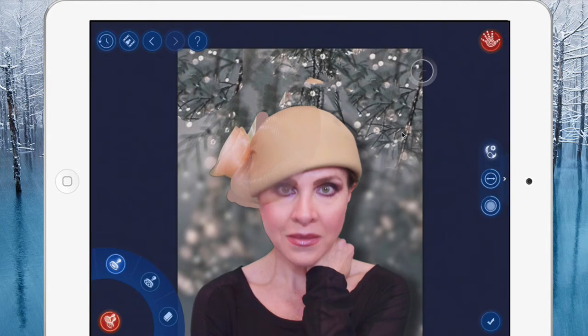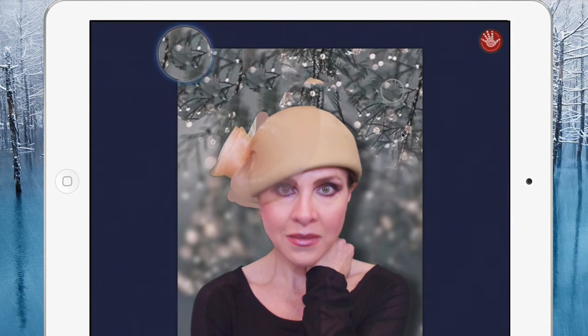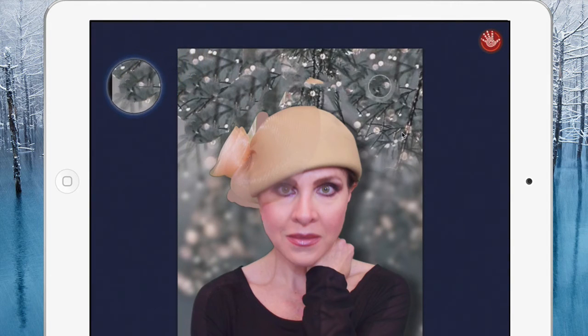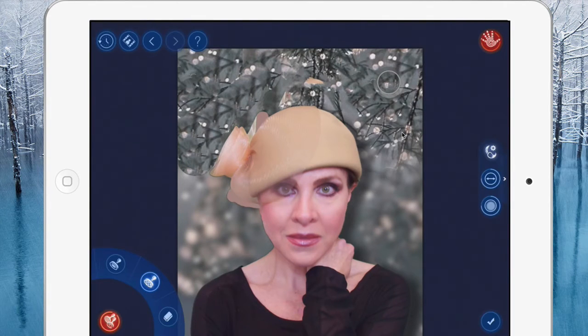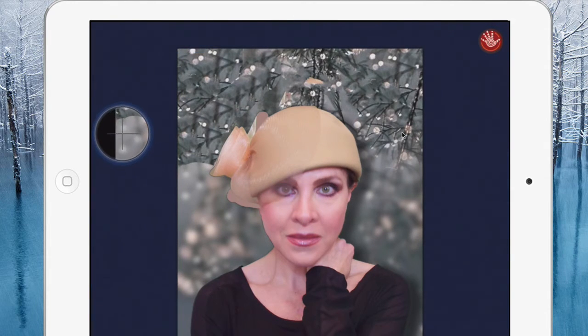Next to the clone tool is what is called a pattern tool. By using this tool, you can actually create a repetitive pattern with that same selected area. And don't worry if you made a mistake. Choose the erase tool and then go back and you can erase the areas where you added the texture.